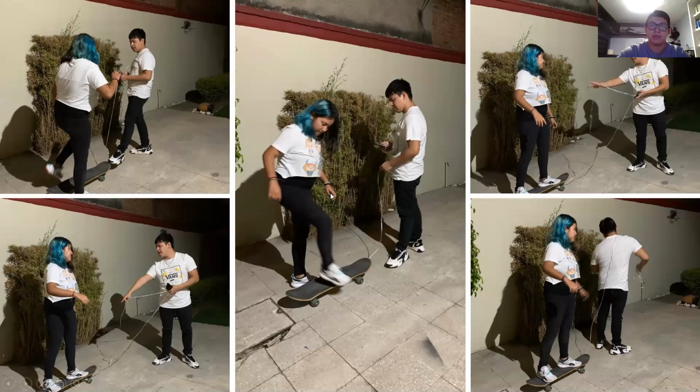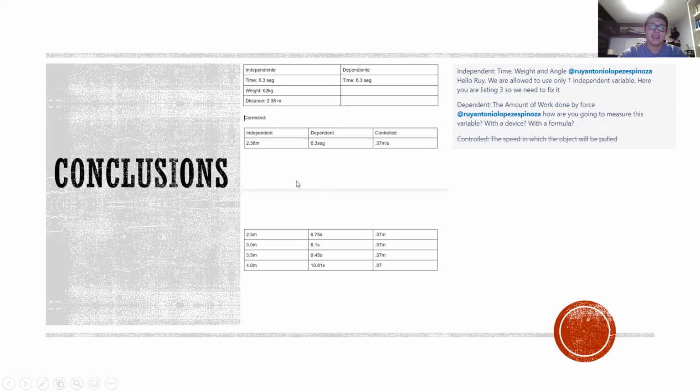And now here we have some evidence of what we did, in which we show the process, some unedited images of the process. And as a conclusion, here we have the dependent variables, and in the end, I actually did four more experiments by only changing the independent variable a little bit, which changed the dependent variable, obviously. And I did that because here we have the message that I had to read in order to correct all these things.